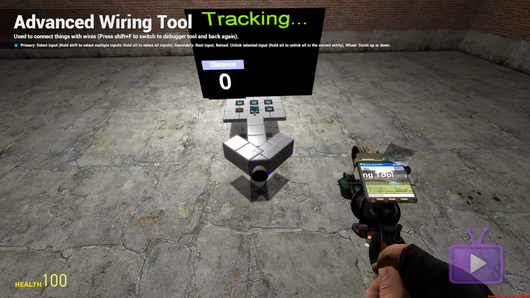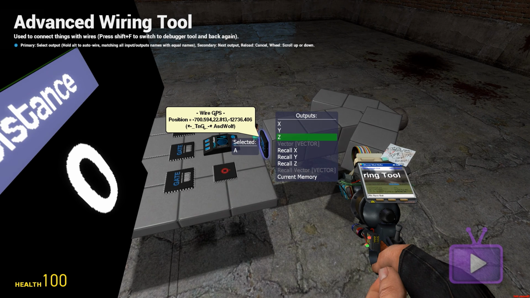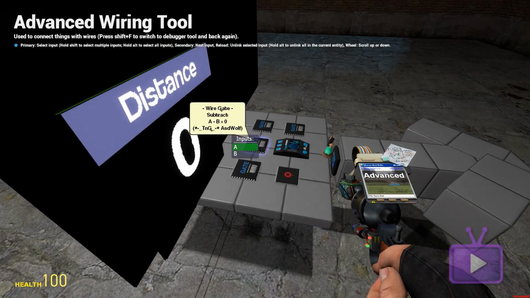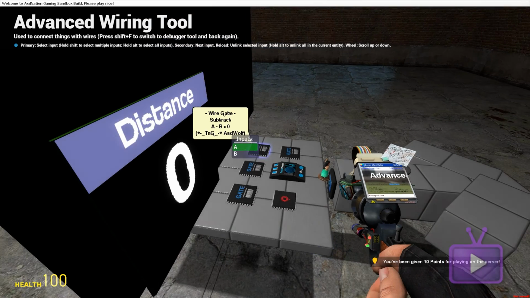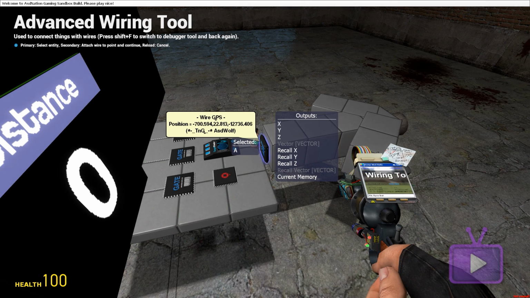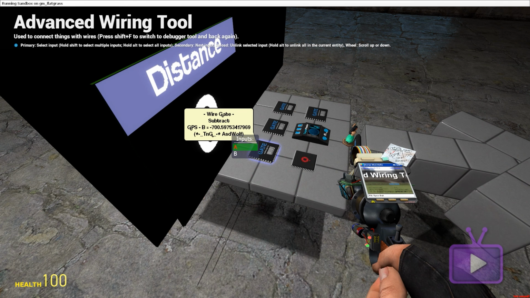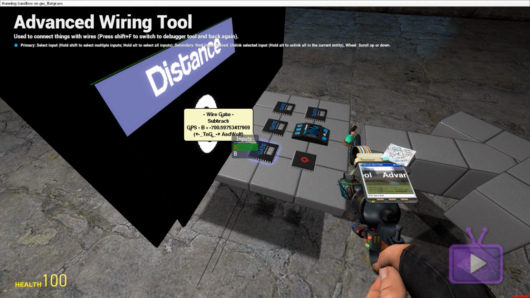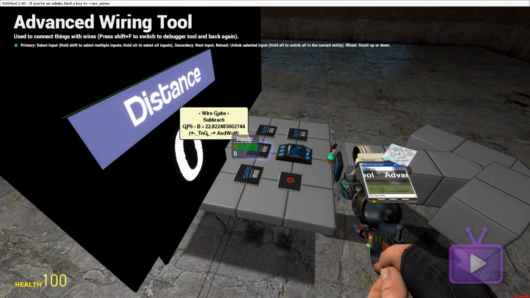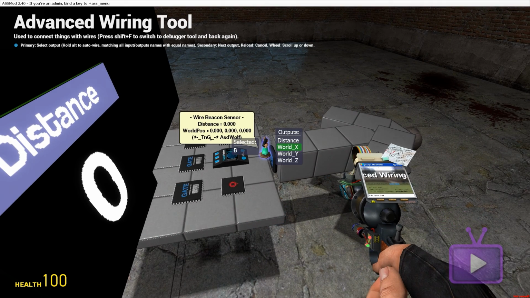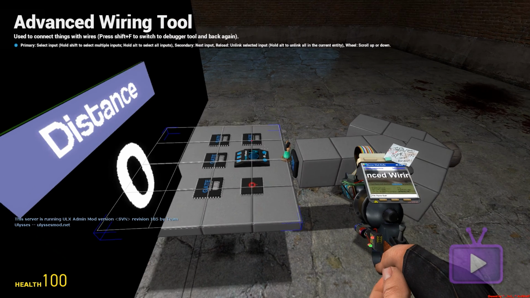We're going to take the A of one subtract chip to the GPS, output X, A of the next subtract chip to output Y, and A of your third subtract chip to output Z. Then your first chip that you did to A, you're going to take B to the beacon sensor, output world X, B to the output world Y, and the final chip, B to the output world Z.